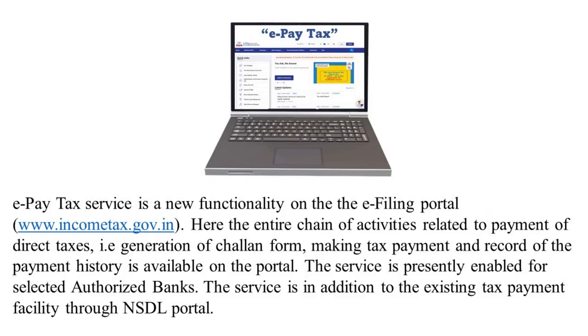ePay tax facility is a new functionality on the e-filing portal where the entire chain of activities related to payment of income tax, that is generation of challan form, making tax payment and recording the payment history, are available on the portal itself. The facility is presently enabled for selected authorized banks. This is in addition to the existing tax payment facility through NSDL portal.